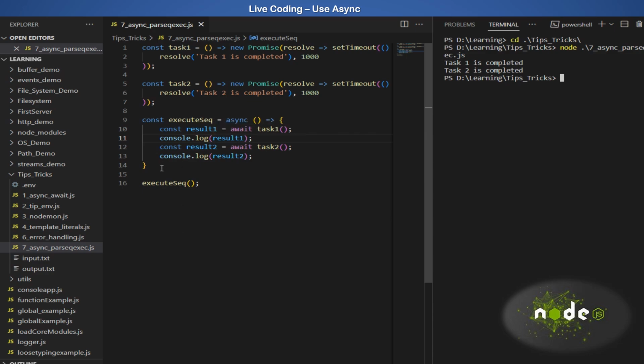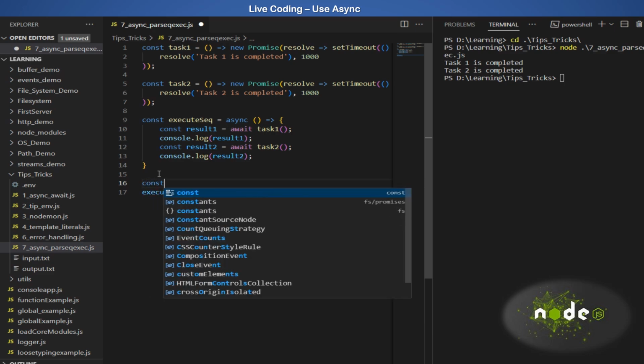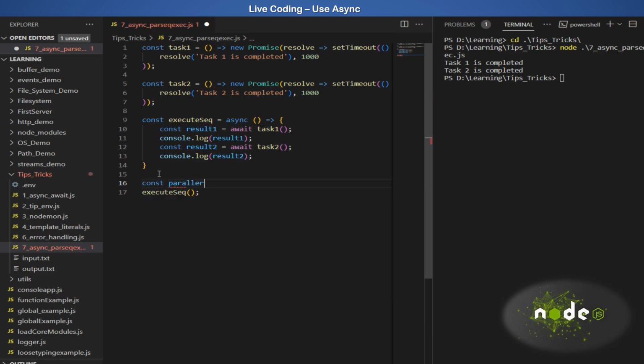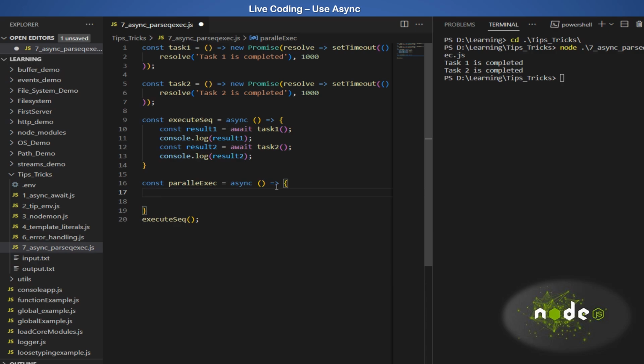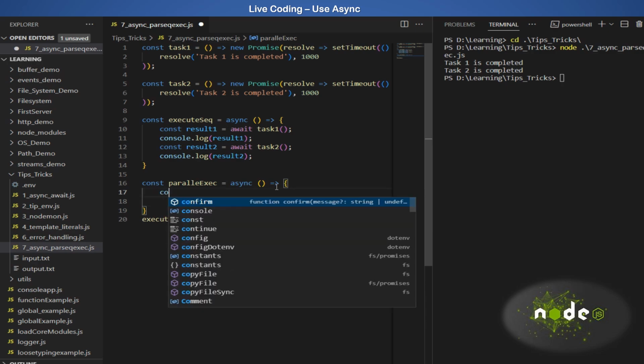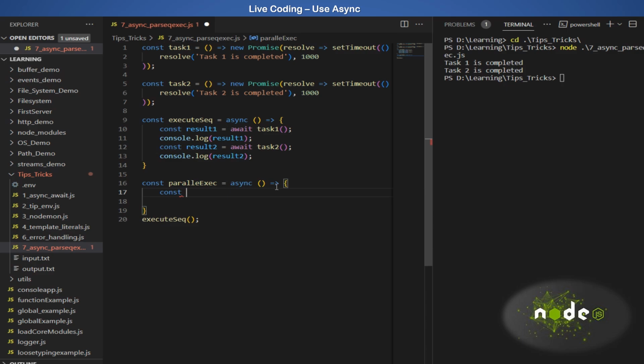Let's create another function called parallelExecution. So what we will do, async, then we will create a const with result1 and result2.